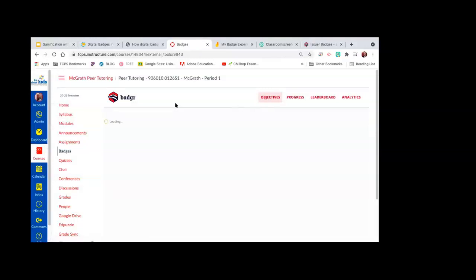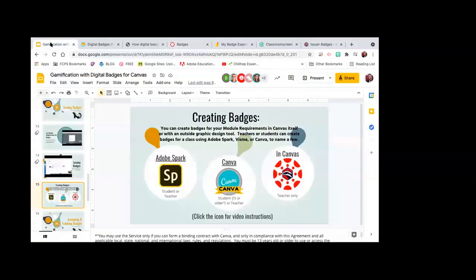So if you don't want to go out to Badgr.io, you don't need to. Mine's having a lovely time loading, but there is a place right in here to create those badges. And that's where you'll use the drop down to assign them as well. So we'll come in here. I was hoping it would do that, but it's not one to load. I'll come back to it in just a second.